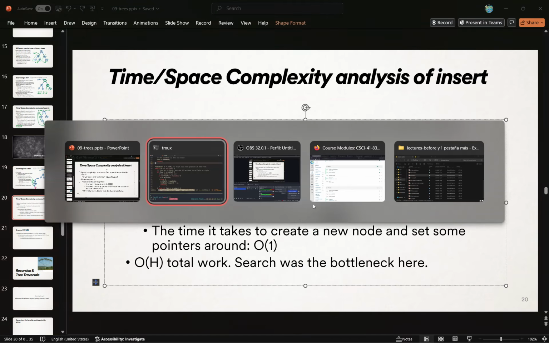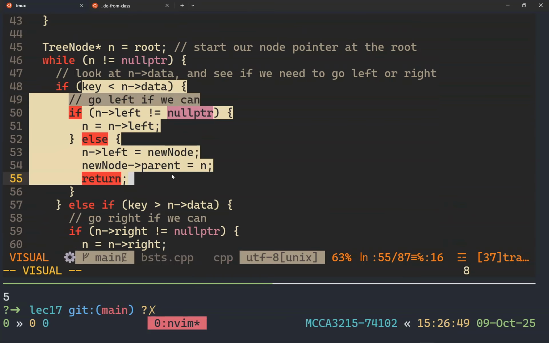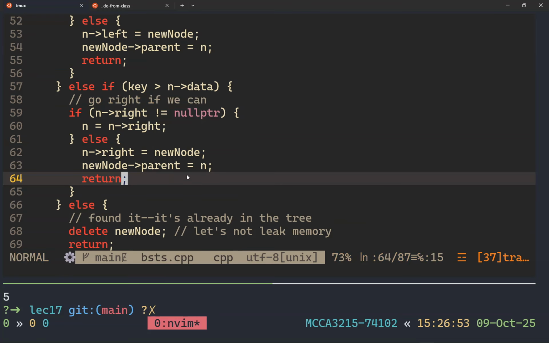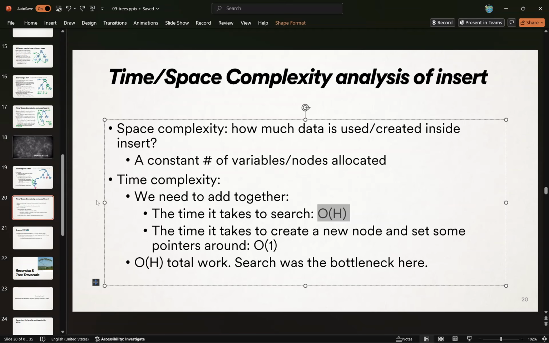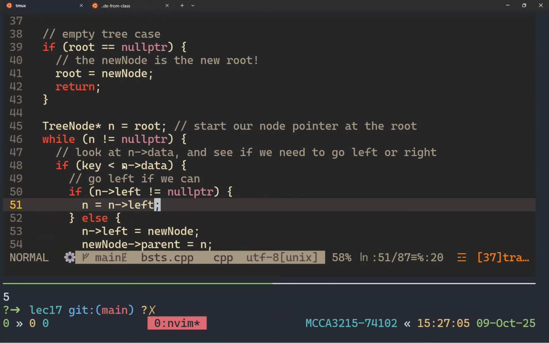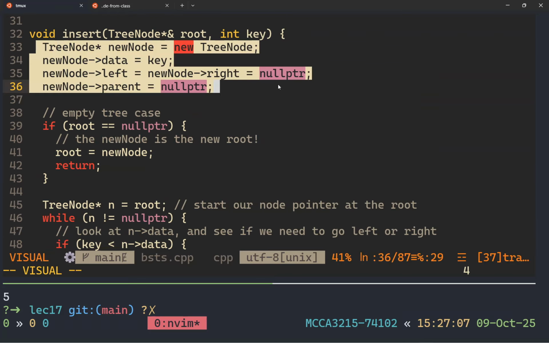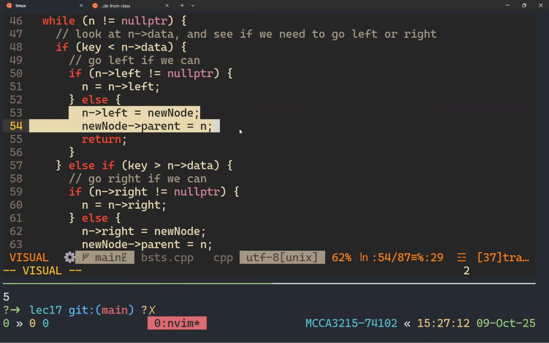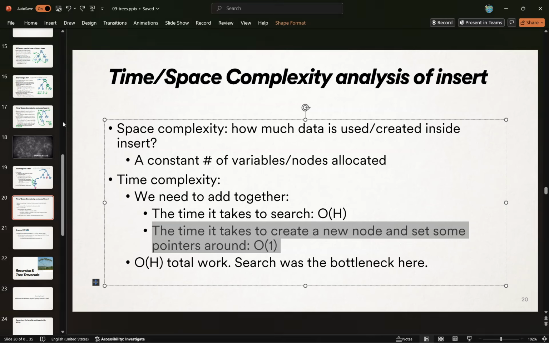Because you're moving down, doing constant work at each level, like some if statements, some nested if else's, going left or right. But if that's constant work per node you're looking at, you might have to look at height number of nodes to get to the parent. And then you have to create the new node itself and move around some pointers, all this stuff up here, that was constant, just to make the node and set stuff. And then once you find where it needs to go, it's just a couple lines setting pointers some more. It's still constant time. So per node you're looking at, and then when you do the insertion, it's all constant.